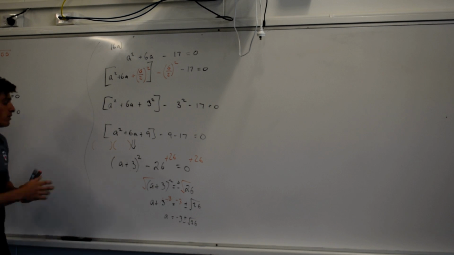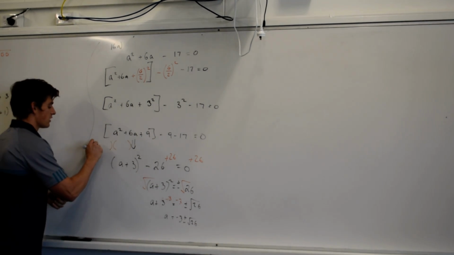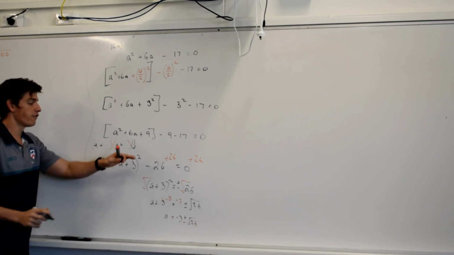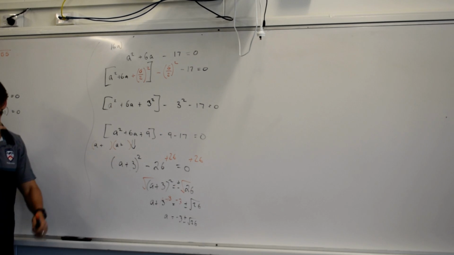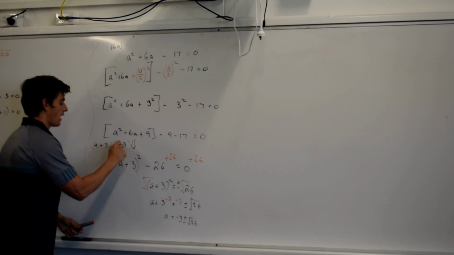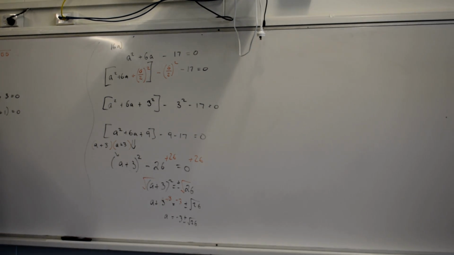But for the first time, can you fill in those brackets? What's going to go here? A at the start of both brackets, correct? Plus, plus, and now I need to identify the factors of 9 that add to give me 6. 3. Can I write that like that? Yes. Is that the same thing? That's all I've done. Cool?